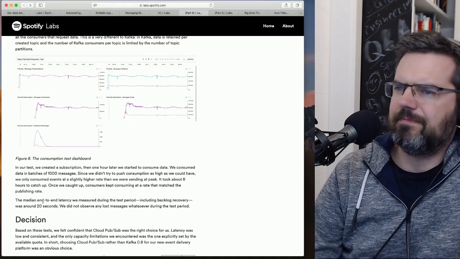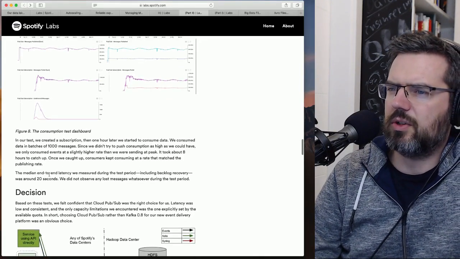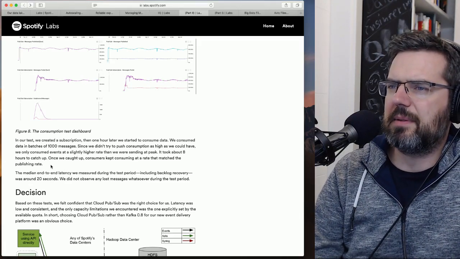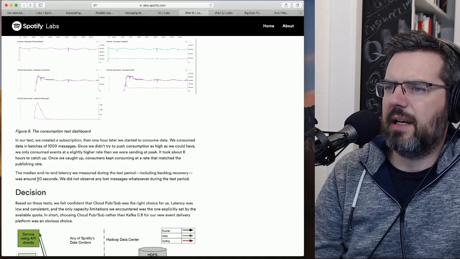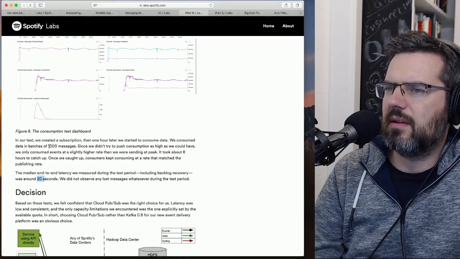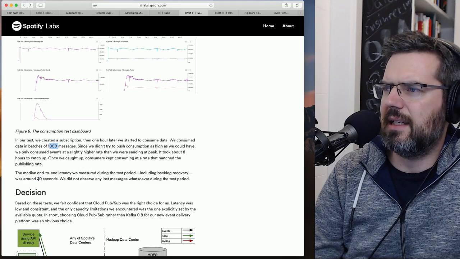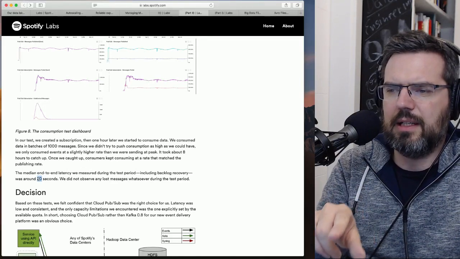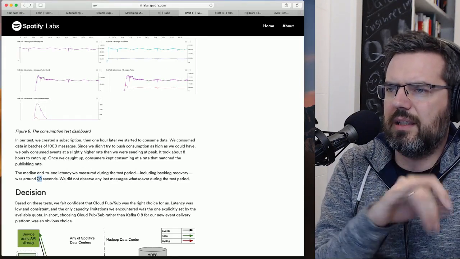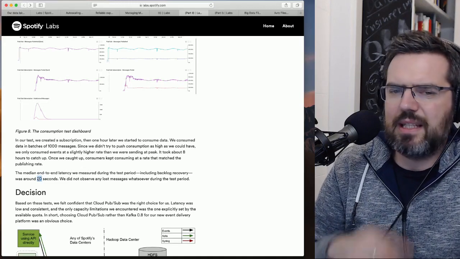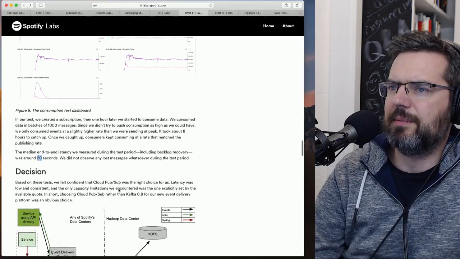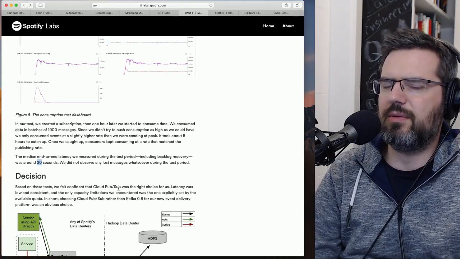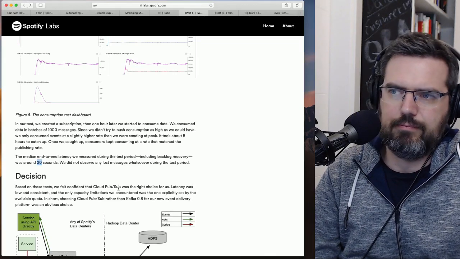Okay, I'm not sure. It looks like they have only tested the PubSub, and basically the end-to-end latency for those 1,000 messages, as I see it here, is 20 seconds. So 1,000 come in, and then until you have read all the 1,000 messages back with this high frequency of 800,000 messages a second, then you have a 20-second latency, which is basically nothing.